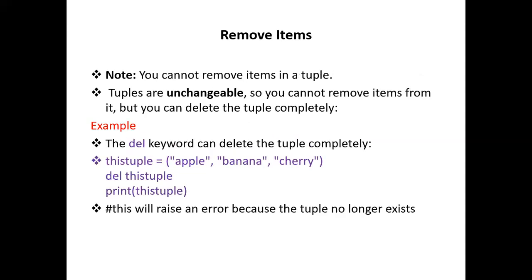And removing items. You cannot remove items in a tuple. Same thing, the same slides that I'm using for list and tuple. Tuples are unchangeable, so you cannot remove items from it, but you can delete the tuple completely. Like a list, by using the del keyword we can delete the entire tuple, but we cannot delete individual elements from the tuple. Same reason, because unchangeable. The del keyword can delete the tuple completely. Example, this one.